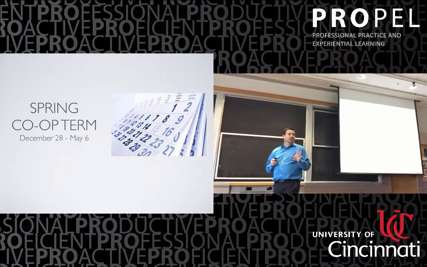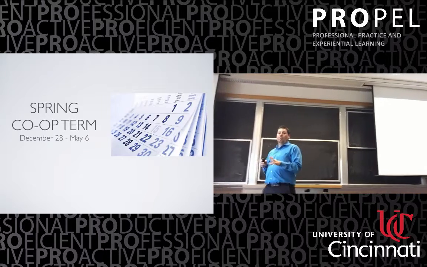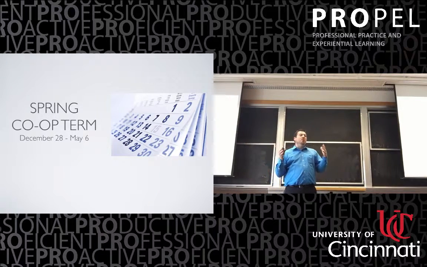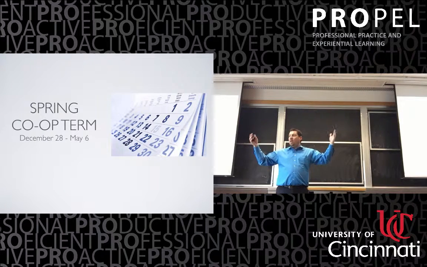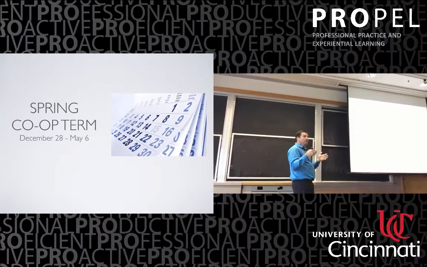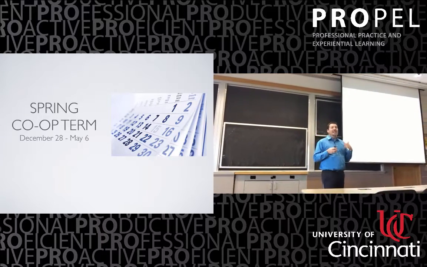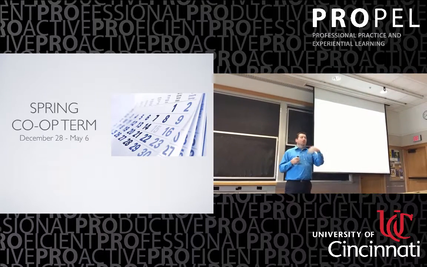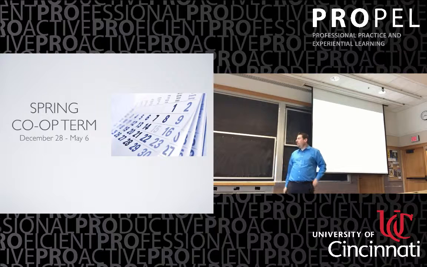It's slightly different. It's supposed to be 16 total weeks. We could be flexible with those dates on both the front end and the back end, but try to get the date within 3 or 4, at least a week on either side of those dates. Some people like to start early, some people like to end late, those types of things. So keep that in mind as you're working with your employer. At the end of the day, it's between you and your employer about your start and end dates.